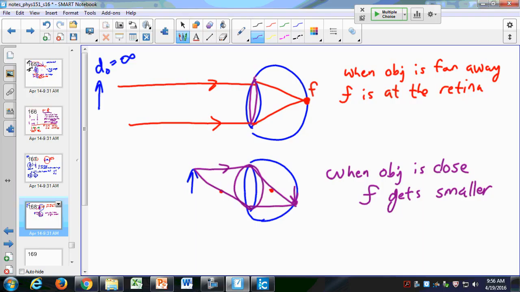This is the cornea, right? That's outside of your eye, and that does most of the refracting of the light. Most of the bending of the light occurs with this, because the light is moving from air to this material, which has an index of about 1.3, 1.4 or so. And so that bends most of the light. Most of the bending occurs there.